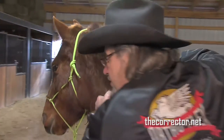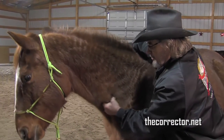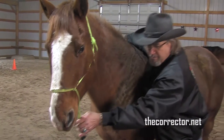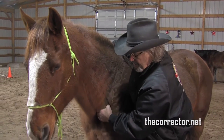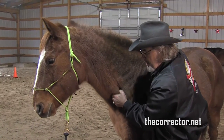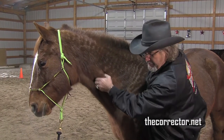When I walk up to a horse and I can get a hold of this muscle and work it like this, then I know how long this horse has been sore and how deep the damage is in the back. Right now I'm trying to gain his confidence and make him feel a little better. All horses are apprehensive to this — it's just a matter of degree.